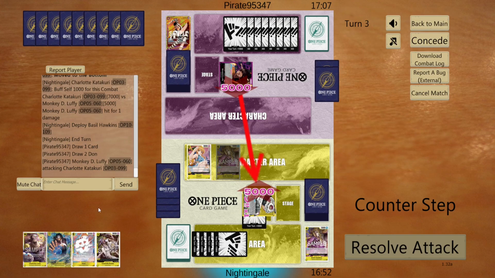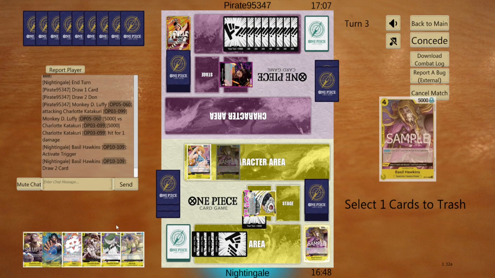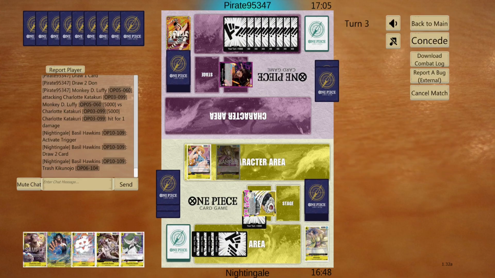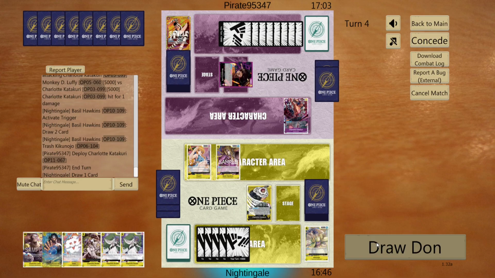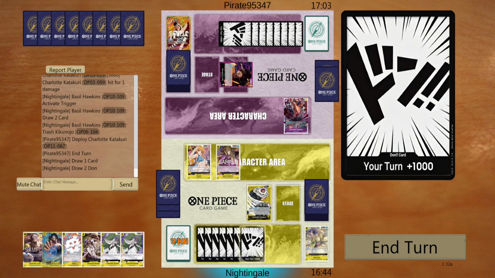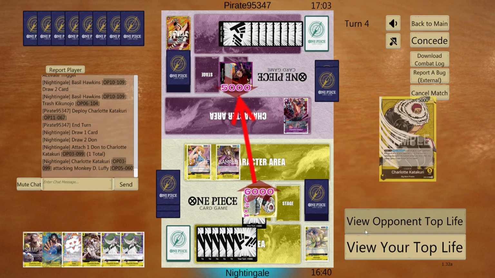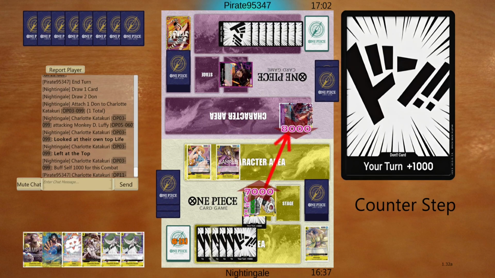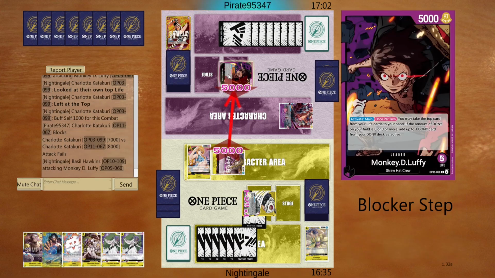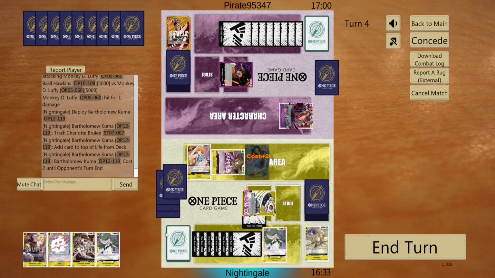He's double ramped though, which is scary. Draw 2, trash 1. Trash to Kiku. Plays Kata. And I'll go 7 lead. View my life. I can stay there. Swing 5 with Hawkins. And play Kuma.